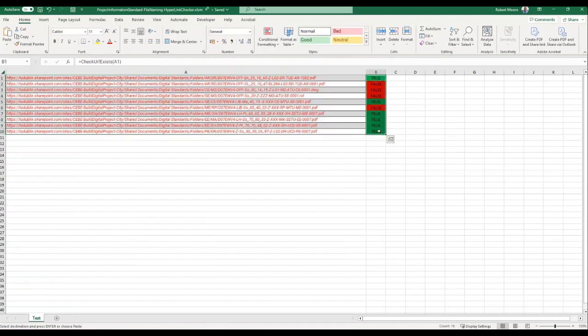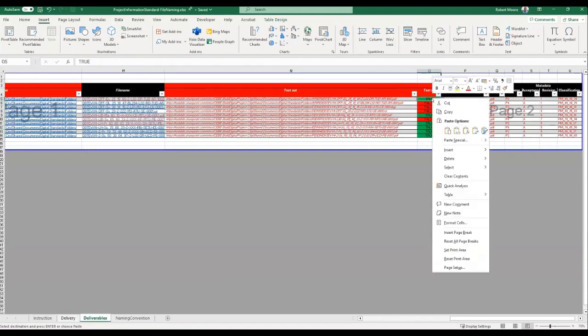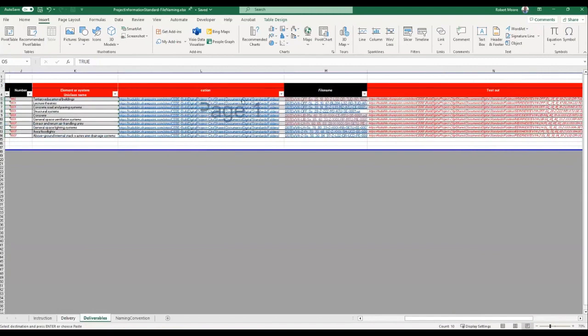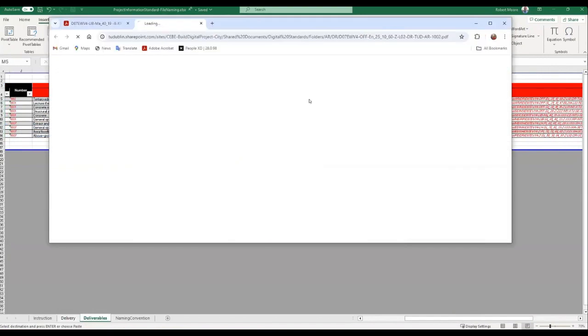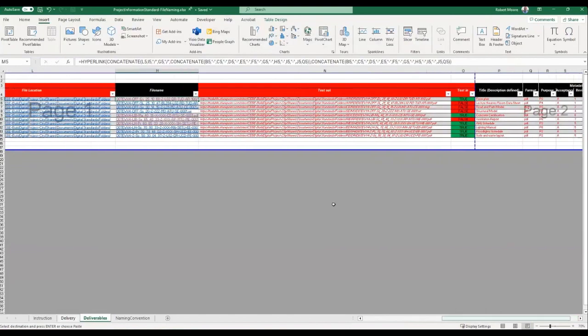Control C, and then go back into the checker into our issue sheet here, and do exactly the same. We don't want to copy the formula, we want to copy the values. So now we know which links work and which links don't work. And we can just double check them by going back over to the link. Here's where the link is, and check it there. And it opened up the test. So we can see here which ones will work and which ones won't work.